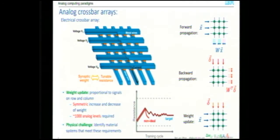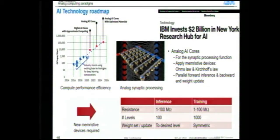So in principle, this system can operate very efficiently, with tremendous performance, and also in a very power efficient manner. That's what you see here on the picture on the left-hand side, where as a function of time, you see currently, in terms of gigaflops per watt, the operation of today's systems using, for example, GPUs, and where we believe you are able to go, first of all using digital AI cores, but then going to analog AI cores using different types of materials. We believe that we are able to get an improvement of the performance and the efficiency of roughly a factor of 100.